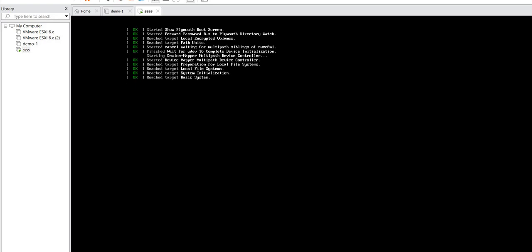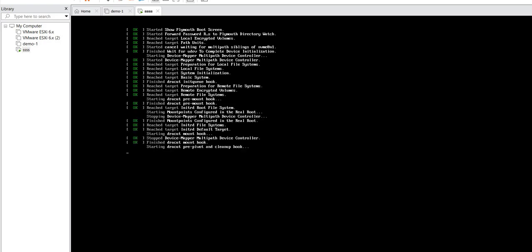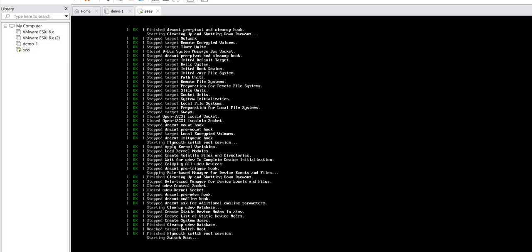I don't want to validate everything as of now, so I'm skipping it. If you press the Escape button, it automatically skips that.